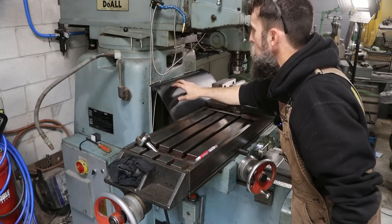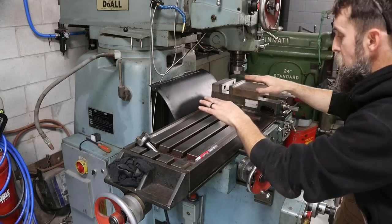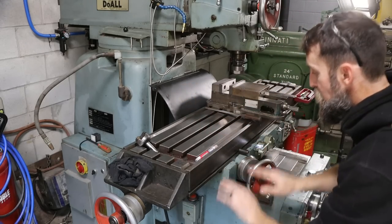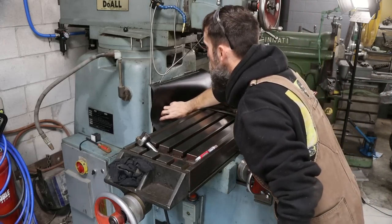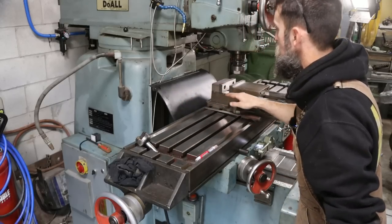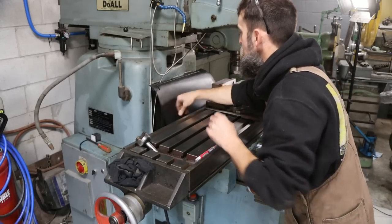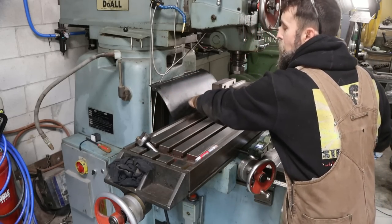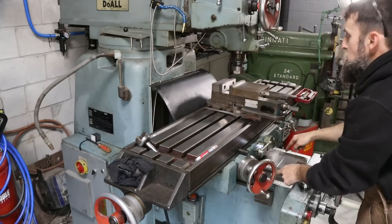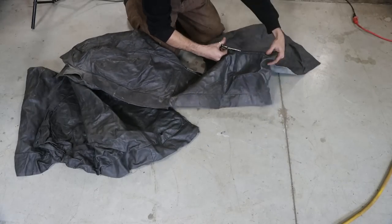Now I've already made the back one here. It's just a thick piece of rubber that is long enough to where I can move the knee and everything all the way down and the table all the way out, and it still drapes over the ways back here. Keeps any chips and stuff from directly going back on the machine surfaces, and if it lands back here, it just gets directed off into the floor instead of piling up back here behind the table on the machine ways.